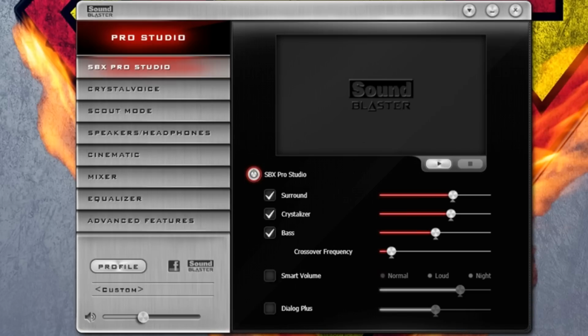If it was one setting out of the three that I really liked and enjoyed, it was the Crystallizer. It did give it a nice live, echoey effect that didn't distort the sound really. The bass, it distorted the bass a lot. I didn't really like that setting. It was like an echoey bass that sounded crap.